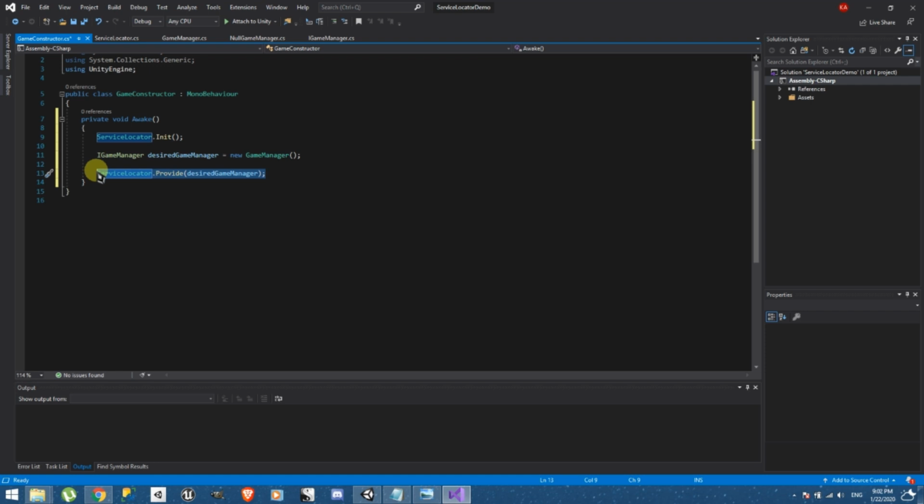This is the beauty of service locator, which is that this is the only code that you will need to change in order to change a service. You will not need to go into the game manager and change whatever code you want to change just to suit your test cases or whatever you're implementing. You can make an entire new implementation of the game manager that suits your implementations and then just provide it. This is the beauty and flexible ways of service locator. Now that's it.